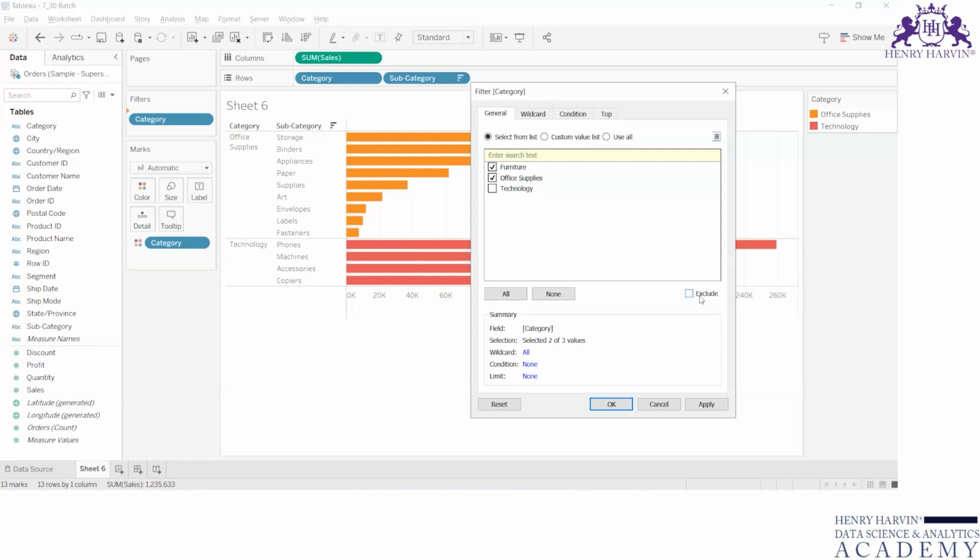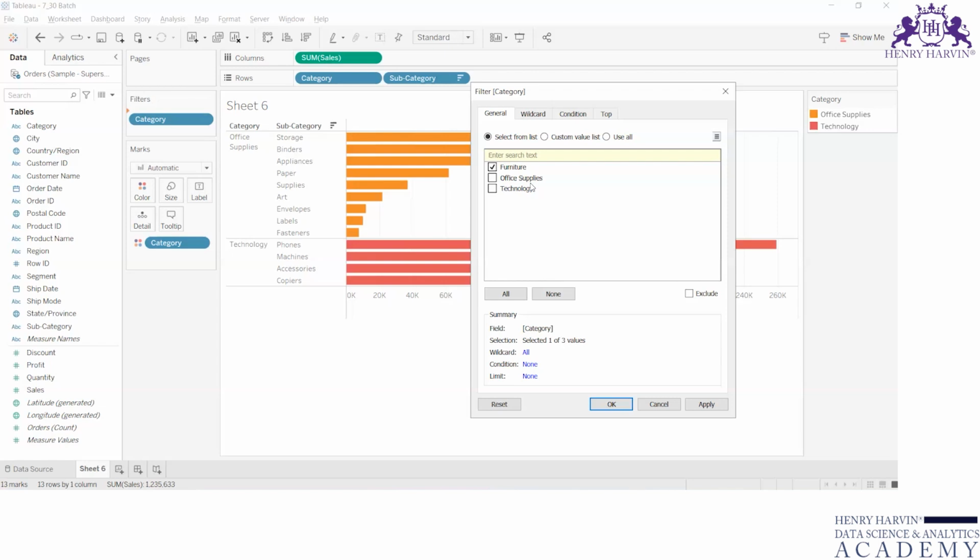Yes, but what will happen if you click on exclude? If you select this, it will get unchecked. It will not be included then. So it might happen that your users might not be aware, when you're showing a filter, that if I'm selecting this, it is not getting included, it is getting excluded. So that's why I'm saying avoid using this exclude. It's better you use an include function. Okay. A very small difference is there.